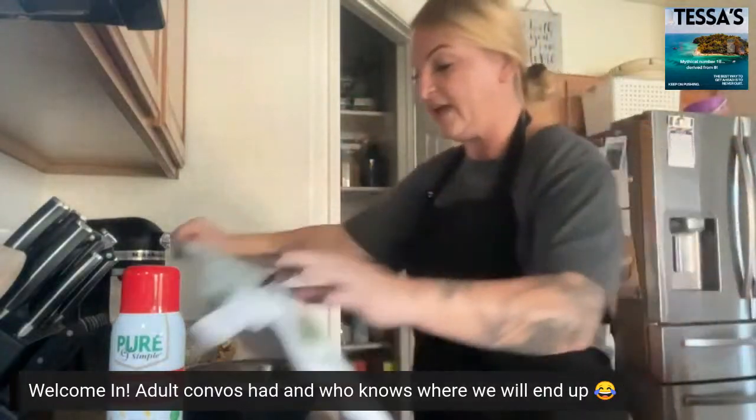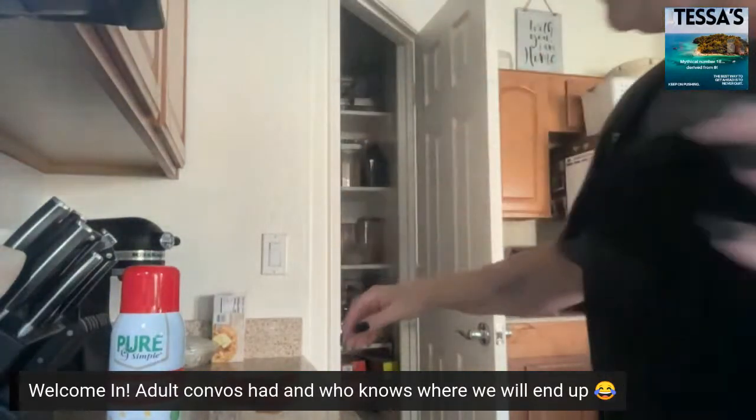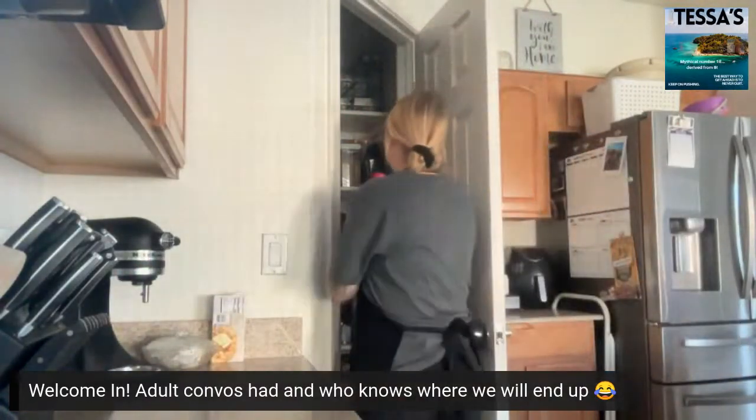Then just a clean towel to cover it. Set that to the side and let it rise. That's all. That's all there is to it. Well, not really, but.